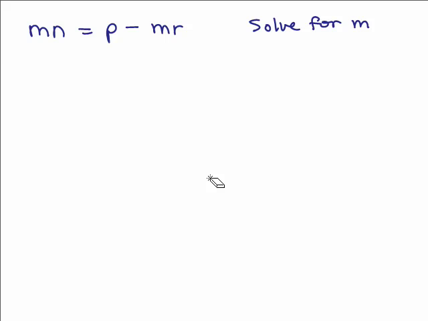That's another problem. MN = P - MR, and we're going to solve for M. All right, so again, notice we have the variable M in two different terms in the problem. So what I need is to do the combining of like terms, but they have to be on the same side of the equation first. So these two terms, the MN and the MR, negative MR, need to be on the same side of the equation. So let's add MR to both sides. All right, so I have MN, I'm going to add MR to both sides. Well, when I add it on the right-hand side, I'll be left only with P.